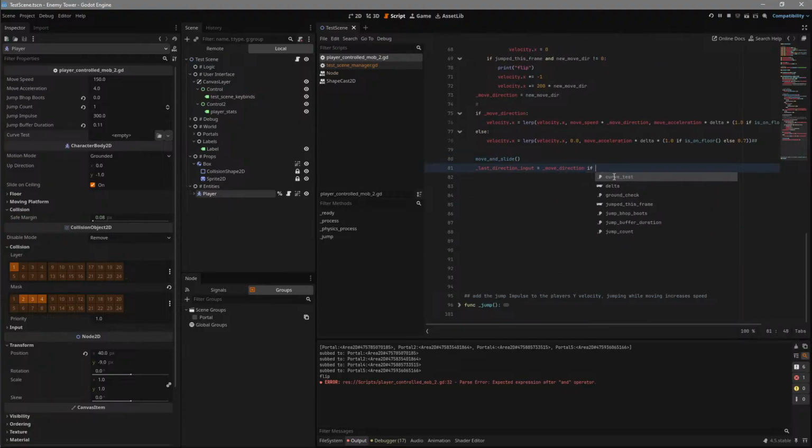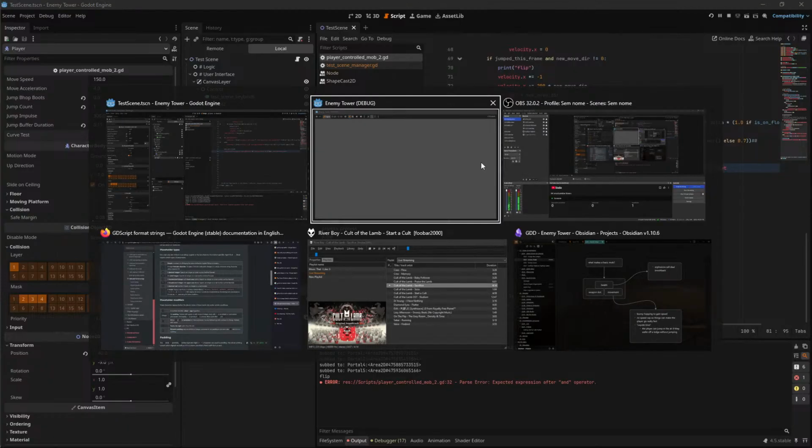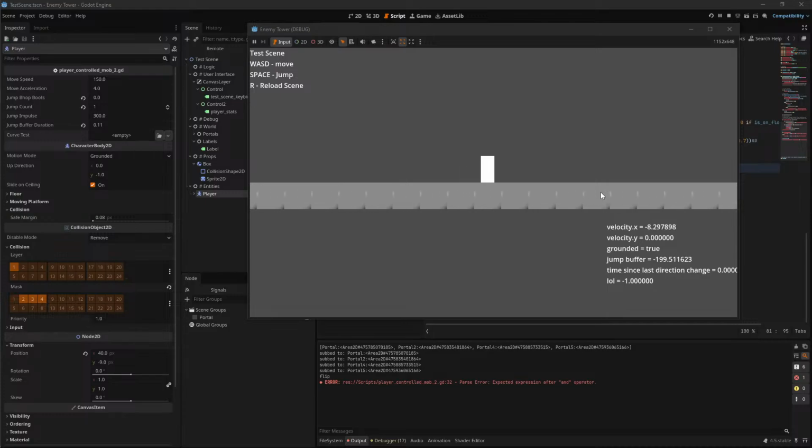Move direction, if move direction is not equals to 0, else the last input. Now at least it's doing the thing that I wanted. Yeah, and that's a step. There are 2 more hours and I'm gonna make this work.